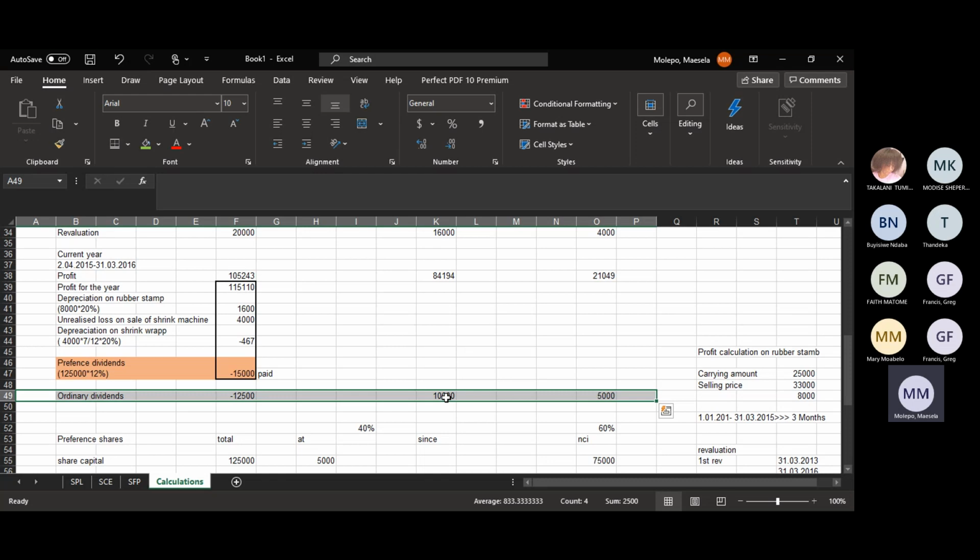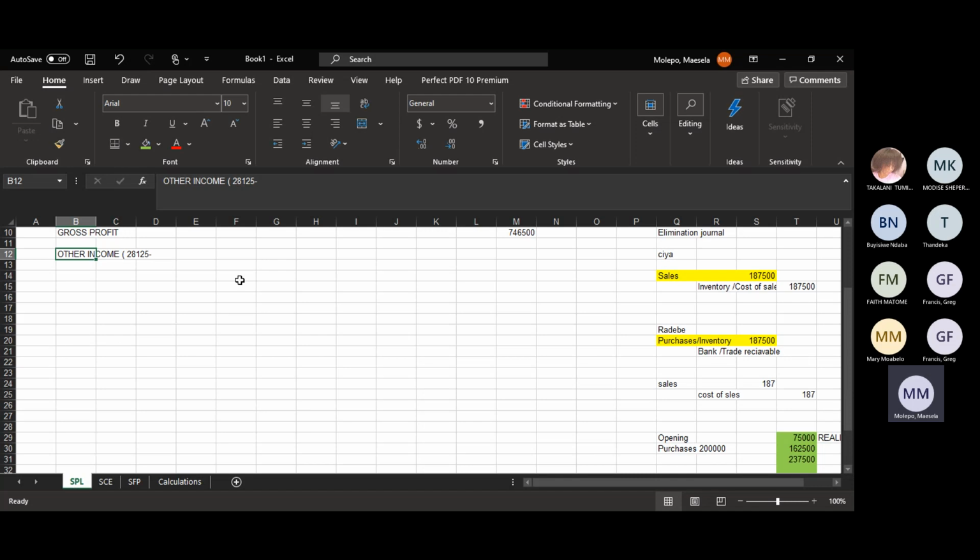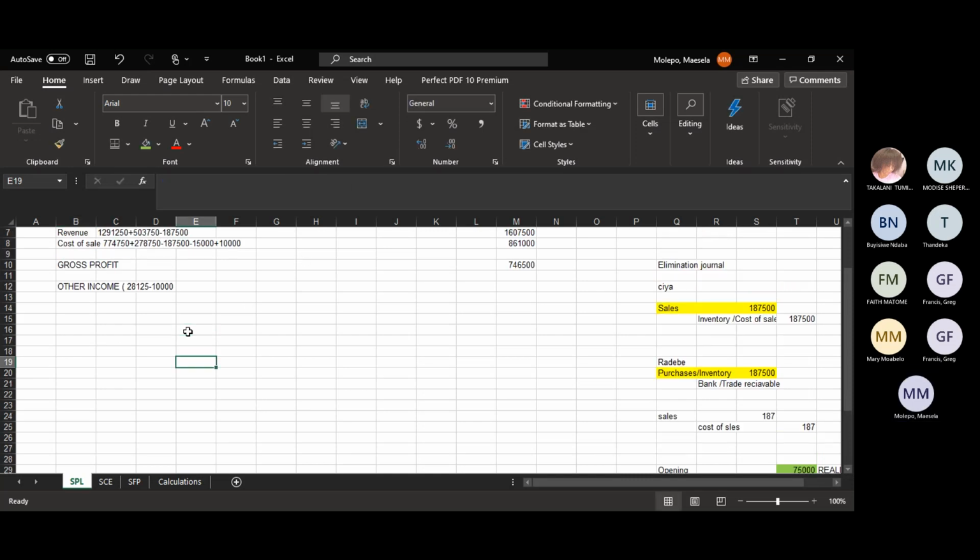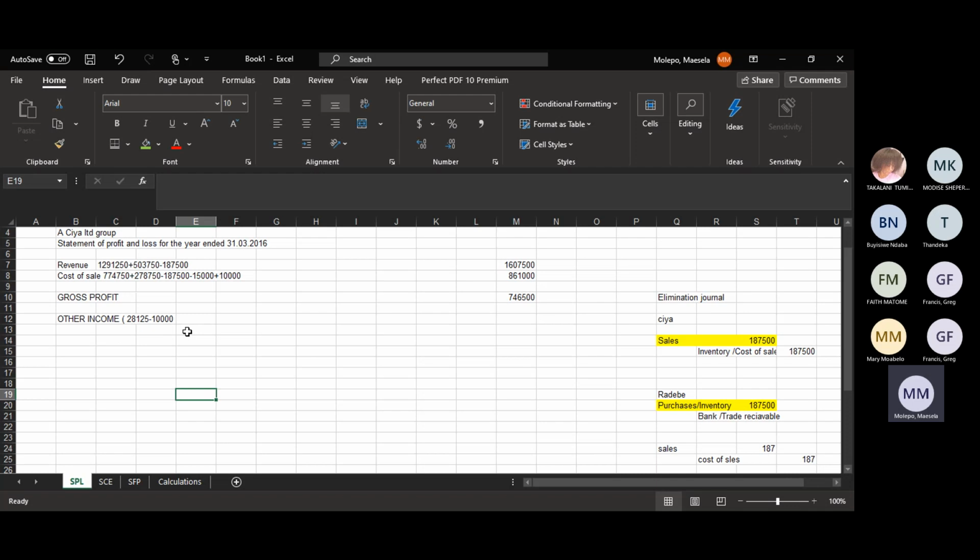So I want to check, do you still remember this preference dividend declared by the subsidiary? The one for 10,000. He declared the total amount of 12,500, but the parent was entitled, based on the percentage of the parent, to the 10,000. You remember them, right? Yes. Now they need to be subtracted because the parent got them. So when he goes to the group, he must deduct them so that they are eliminated. So we have to eliminate the 10,000 of the dividend from the subsidiary. And then what else? Then we've got the interest income of 10,000. Do you see the interest income of 10,000?